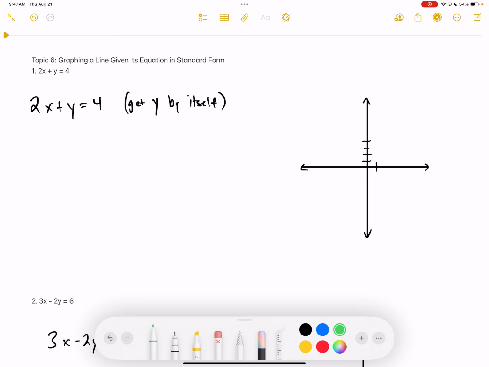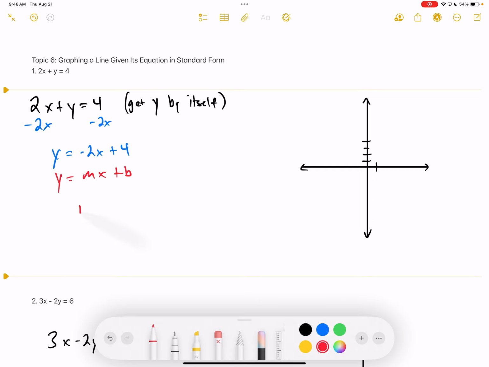Okay, so what I'm going to do is get rid of anything that's bugging the y. I'm going to subtract 2x. So I get y equals negative 2x plus 4. Now, just by moving that one, I now have it in the form y equals mx plus b. And we're good. You do not combine the negative 2 and the 4, because the negative 2 has an x with it and the 4 does not.